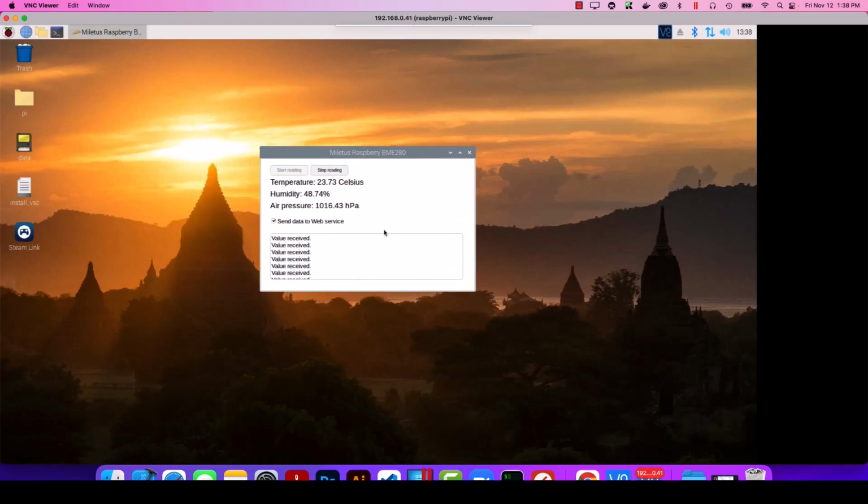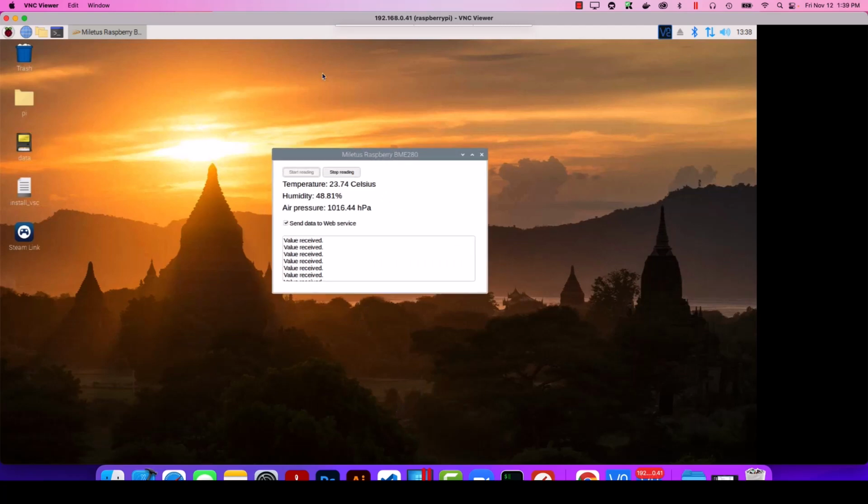So here you see my Raspberry Pi, and here you also see that the Raspberry Pi is measuring the temperature right now. You just saw the values flip because I said every 10 seconds I want to measure a new value. Right now the temperature in the room is 23.74 Celsius, humidity is 48, and we just had another update. The air pressure changed a little bit. Today is no sunshine, it's pretty cloudy, so there won't be any changes right now. You just see the humidity decimals change a little bit. So the application definitely works.